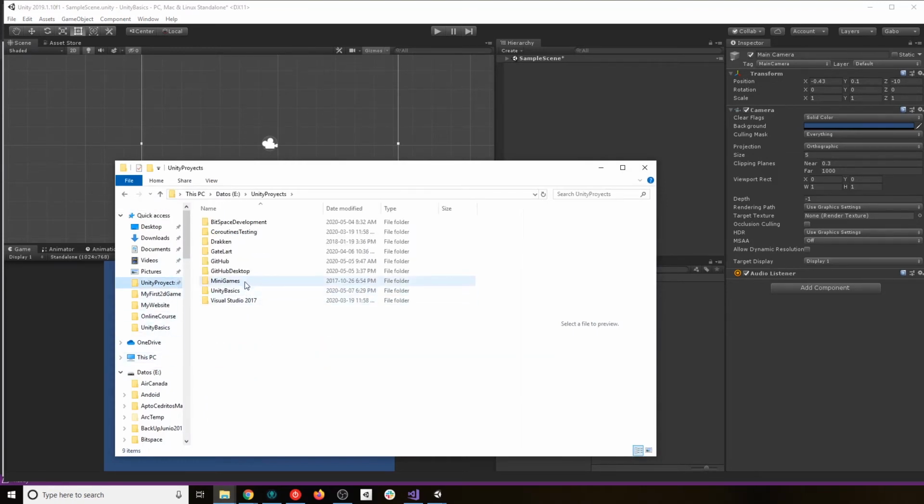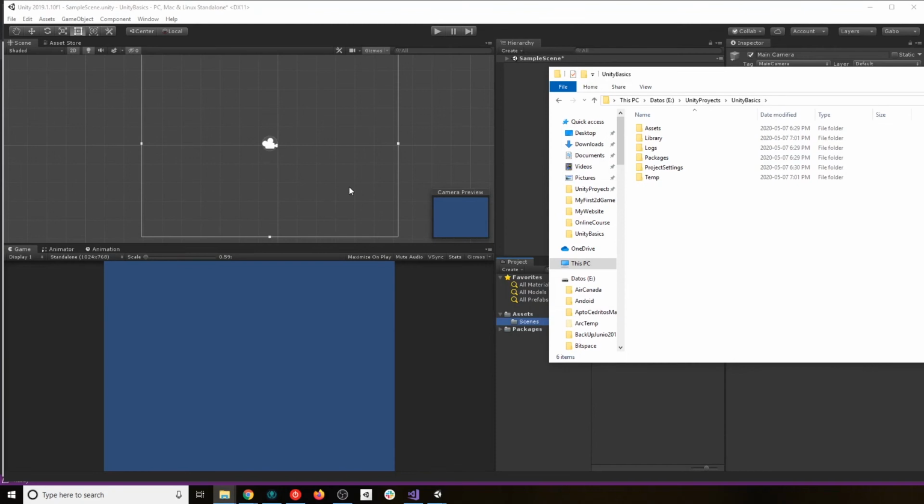If we go to Unity Basics, you will see, oh, I have way more folders than I have in my Unity engine, right? And you will be like, okay, what's going on? Why do I have all of those when I don't really see them in my project? Is something wrong, or what is going on?